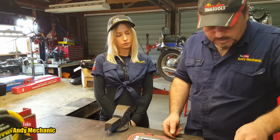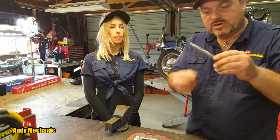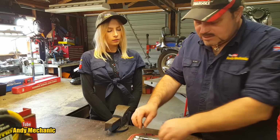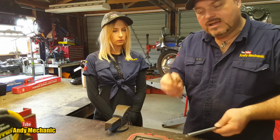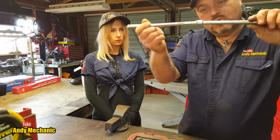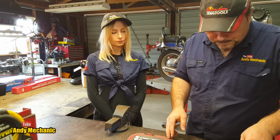In fact, I used that this morning, believe it or not. A little T-bar and an extension. It doesn't come with a really short extension. I wish it did because I use really short ones quite a lot. But it has got two really long extensions. Now these are probably about a foot long each. One's got a swivel head and one's got a fixed head. And if I put that on there, you can see there's a bit of movement on the swivel head. And again, I used those this morning when I was working on the ROV outside.